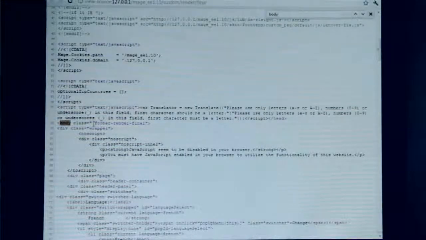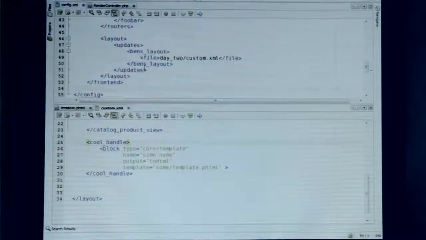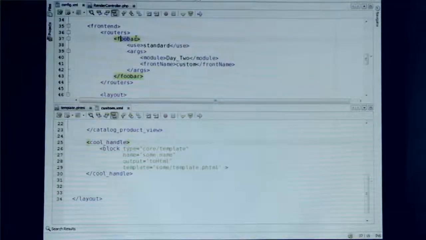Oh, look, foobar, render final. Where does that come from? Well, final is the action, render is the controller, and here I've got custom, but here I've got foobar. This part right here comes from our configuration. Right here, it comes from this node. Okay?